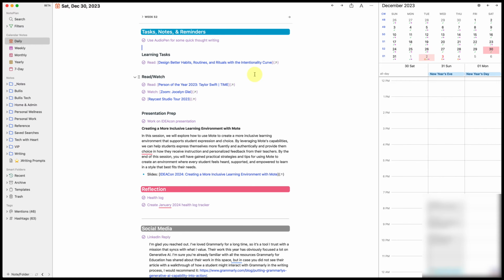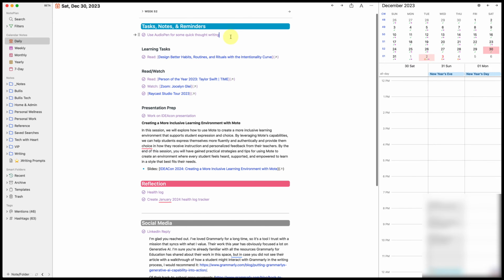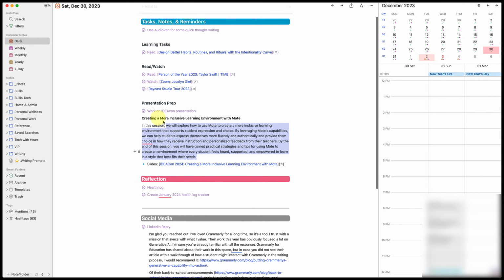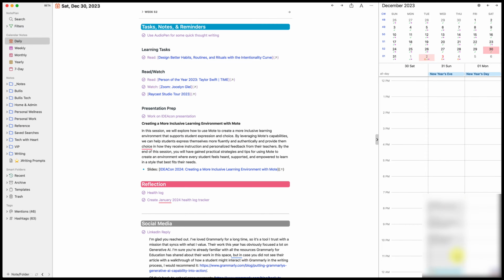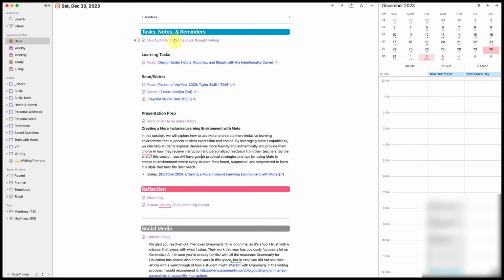What I love so much about NotePlan is that it's really a free form note. So I can combine to-do items with paragraph text that I might want to jot out. I can also time block my time, which I'll talk about later. I didn't on this specific day. You can see that I can make different level headings. I can create whatever section I need for that particular day. I'm not confined to a system that only lets me do check or only lets me use the titles that I've used in the past.